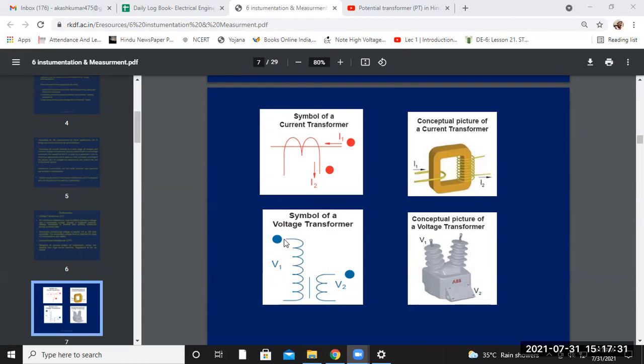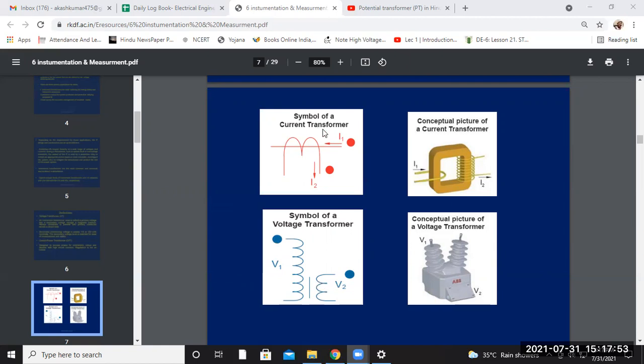think about what is dot, so before V1, if it is incoming, the dot is showing the incoming current, that is, current entering through this point. Then for the V2, at this node, this dot will represent that current will leave from this point. So current will enter from here, then it will leave from here.